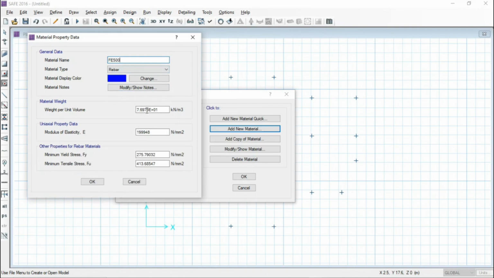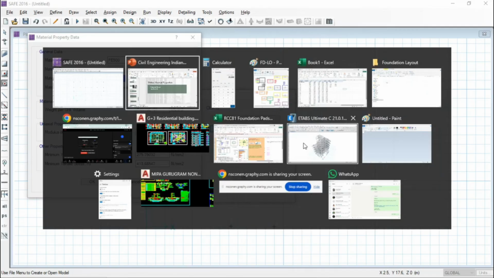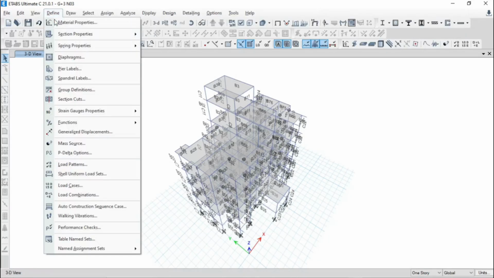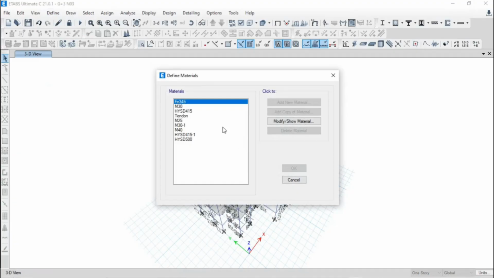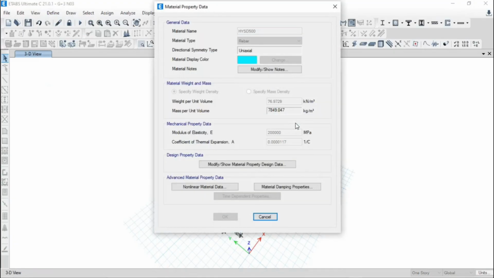You want the minimum yield stress Fy, minimum tensile stress Fu, modulus of elasticity, and unit weight. This data you want. So you can go to ETABS, go to define material properties, select Fe HYSD 500, and show material data. You can take data from here.